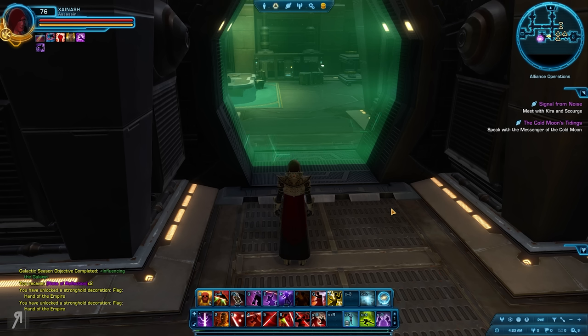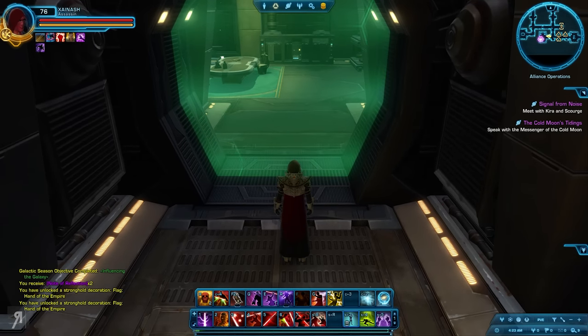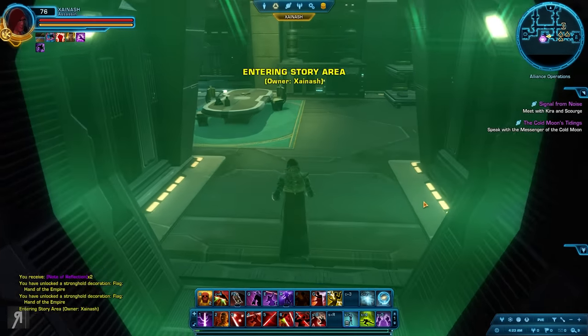I mean, not even including this episode, just literally sorting out my UI and everything, because there was this window that pops up, this welcome window that pops up when you first load into the game. And the funny thing about that is that they place that window over the place where you close it. So you actually have to edit your UI to be able to access the button. It's really weird. I know. Anyway, signal from noise. Let's go and meet with Kira and Scourge once again.